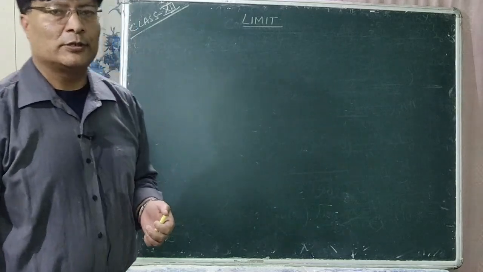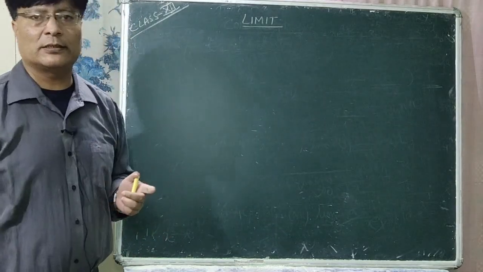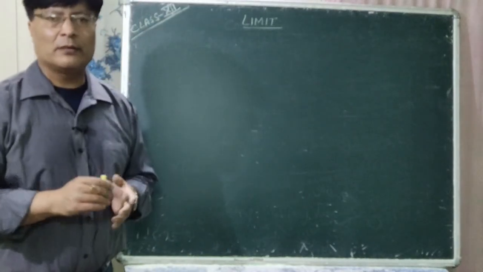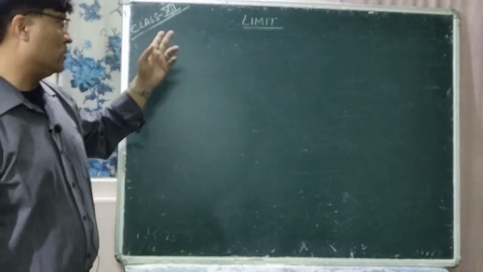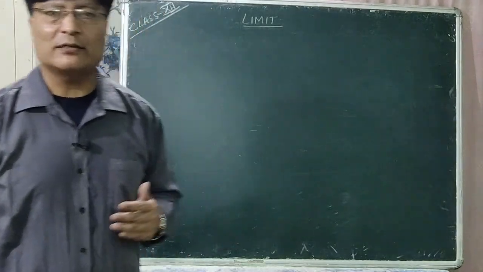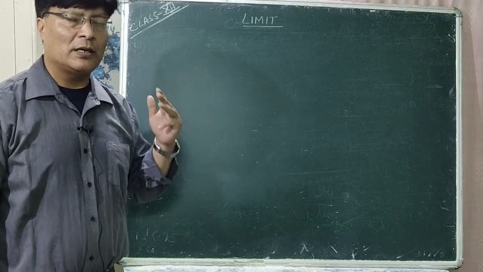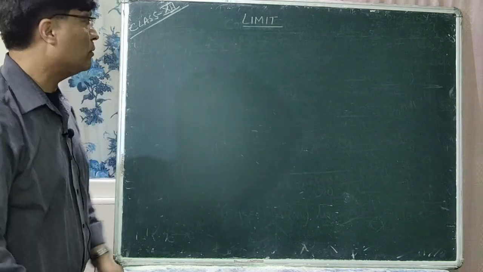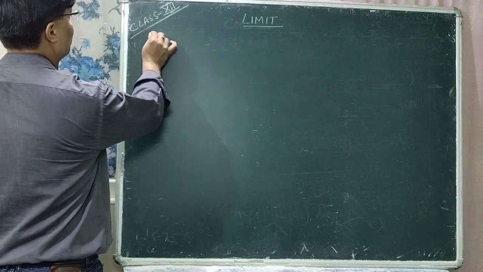Hello students. So today also I am doing class for class 12 science. The topic is the limit. In the last class we were doing limits of a function and proving some standard limits. We did standard limits number 1, 2 and 3. We proved them. Now let us prove number 4.